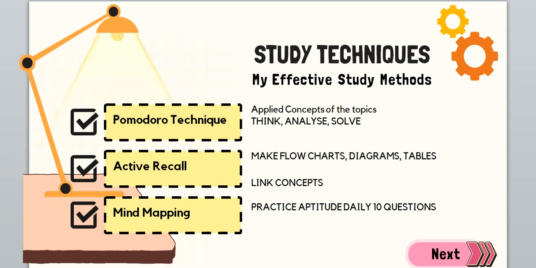So there are some study techniques. If you follow them, it will be very helpful for you. There is a technique known as the Pomodoro Technique. Some people have a problem sitting for longer hours, so what they do is study for some time and take a break for 5 minutes, and then sit back again. For some people who cannot focus for a longer stretch, the Pomodoro technique works a lot.